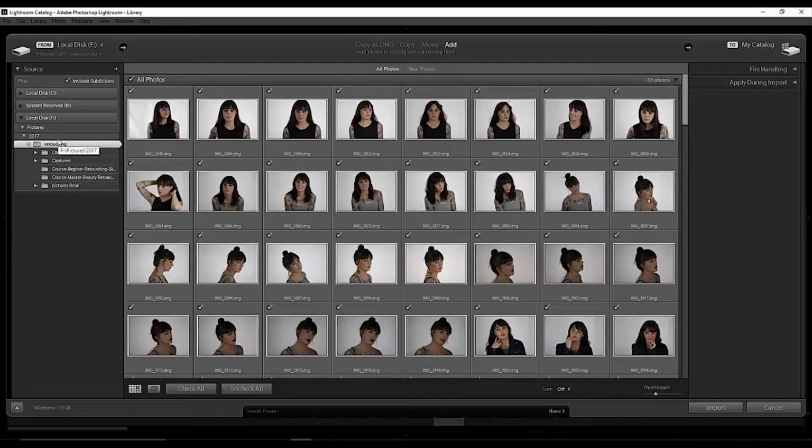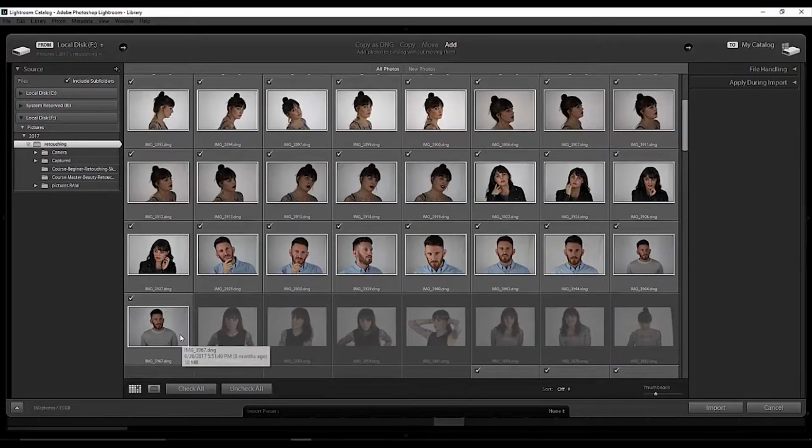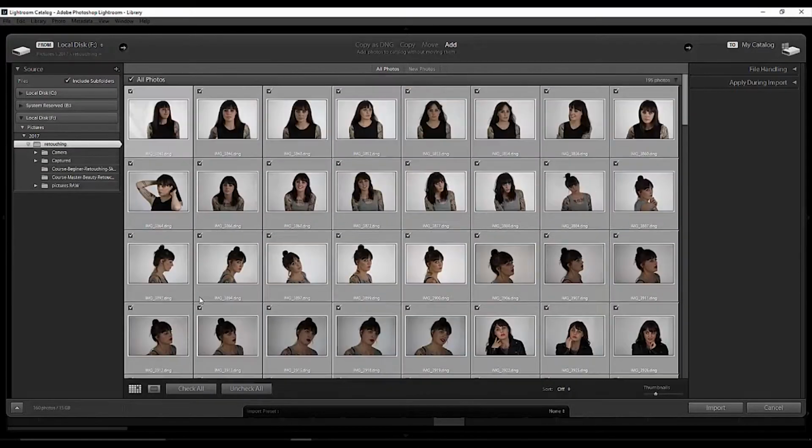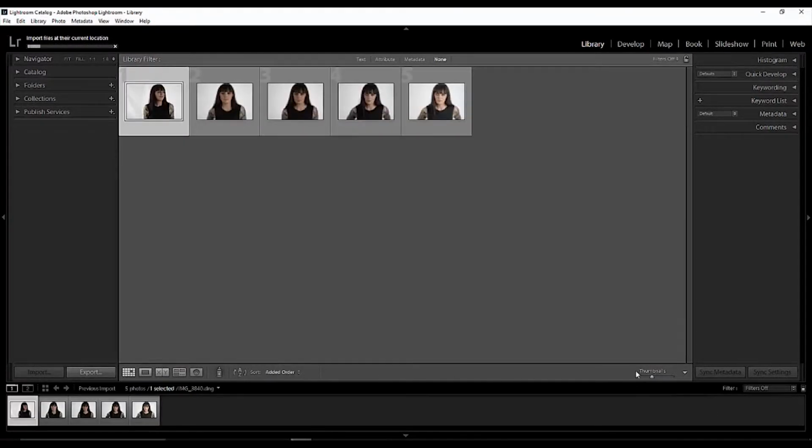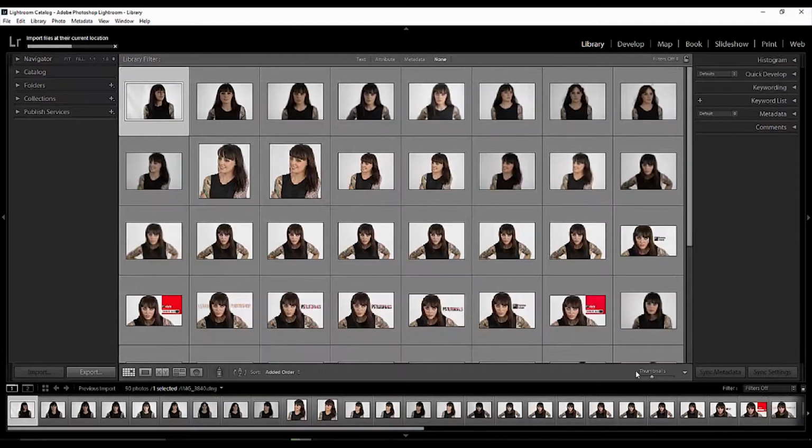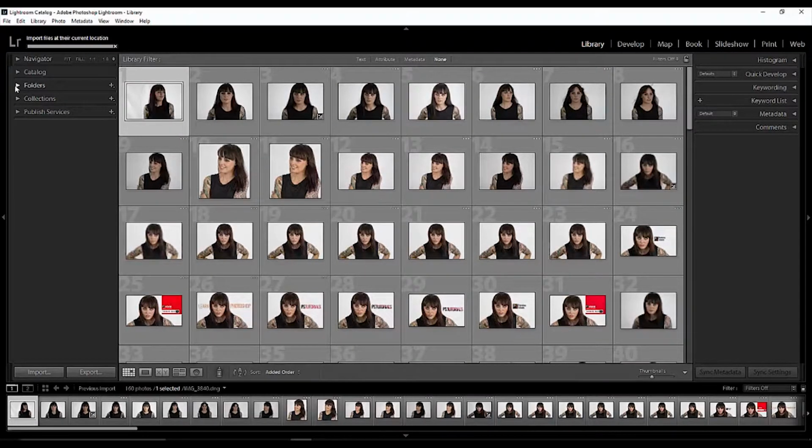And as soon as I click on it, you can see on the right hand side, in this grid area here, all of the photos in this area on my computer have come up on the Lightroom panel. So all I now need to do is click on the first one, go down to the last one that I'm going to import into here, shift click it, and then simply come down to import. Lightroom will now import your files and photos into here, and then when you've got these photos imported, all you then need to do is go back to the files area, and then it will have the folder or the area on your computer that you've imported them from.